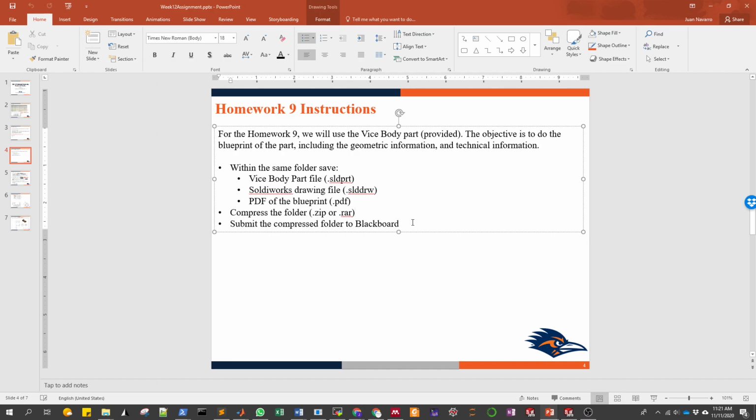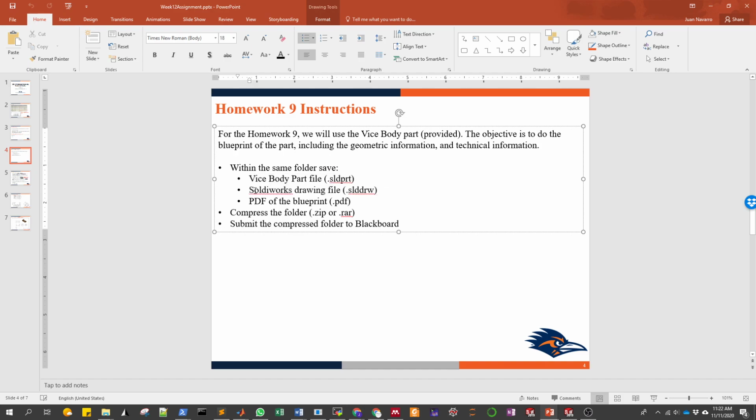Now it is important that you have the SolidWorks part file within the same folder as the SolidWorks drawing, because what the SolidWorks drawing is gonna do is go to this file and refer to the geometry in that file in order to represent the drawing. So that's why we have to have both within the same folder.